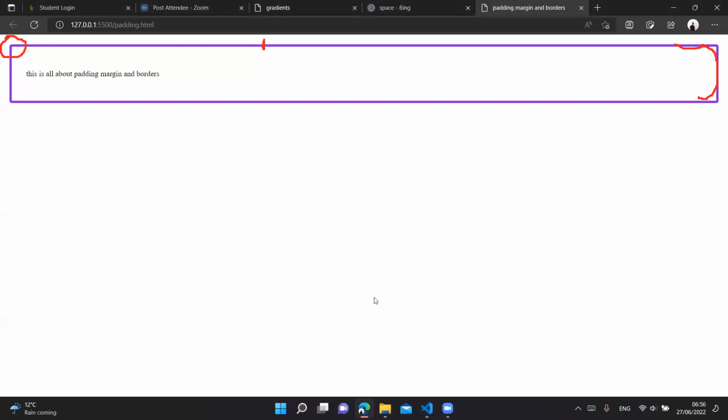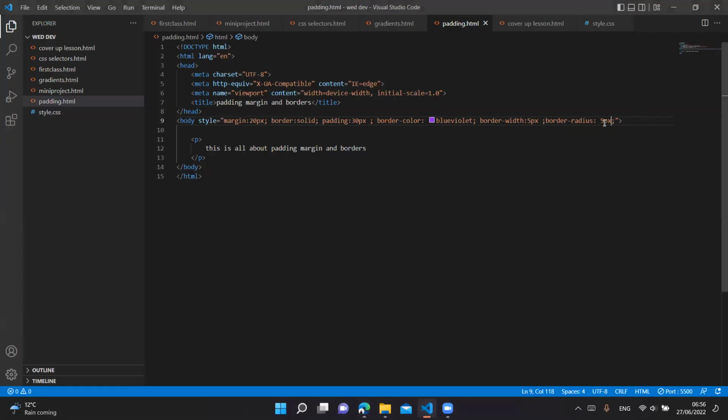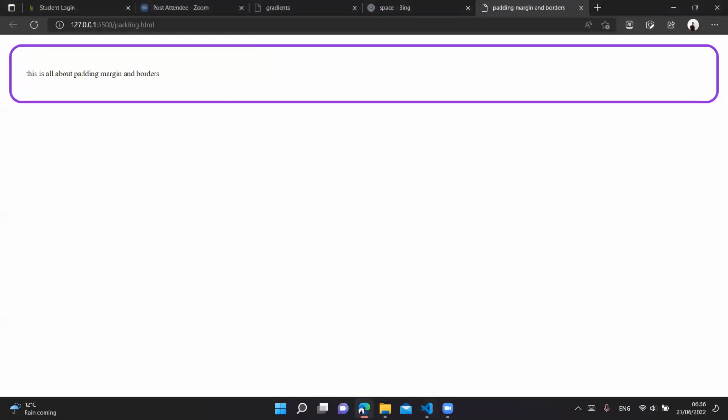See, you give 5 pixel and see. One minute, just go back. You can make it 10 pixel and see how it looks. It depends upon how much you want. Okay, 25 is going to be too round. Check how it looks. Yeah, nice. So this is how you make your border. And padding, since you've given it, is already pushed. Understood how to make the border now?